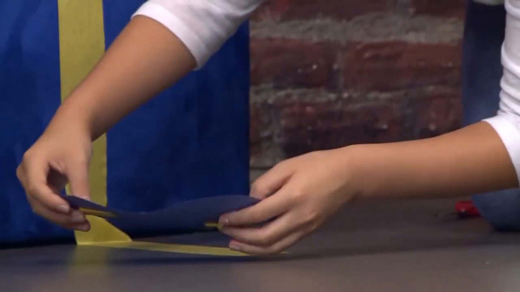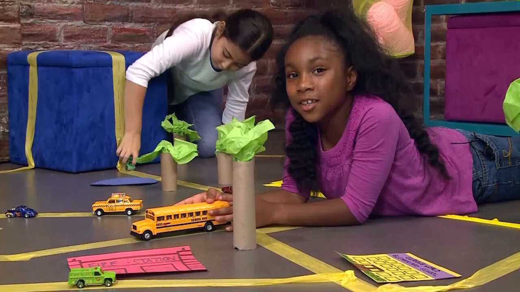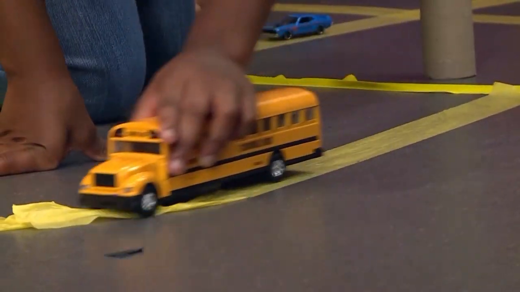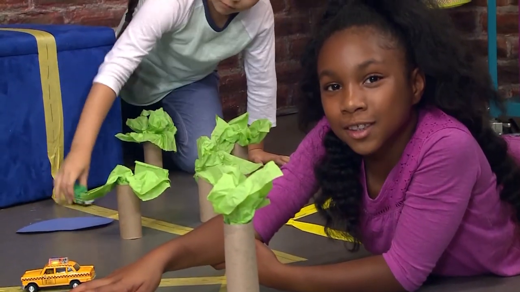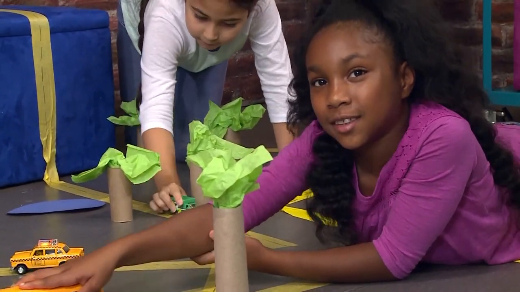You can use blue construction paper to make a lake. I added a school because I thought it would be really cool to drive a school bus. I like this road through the forest. It's so pretty to drive through the trees. Beep, beep.